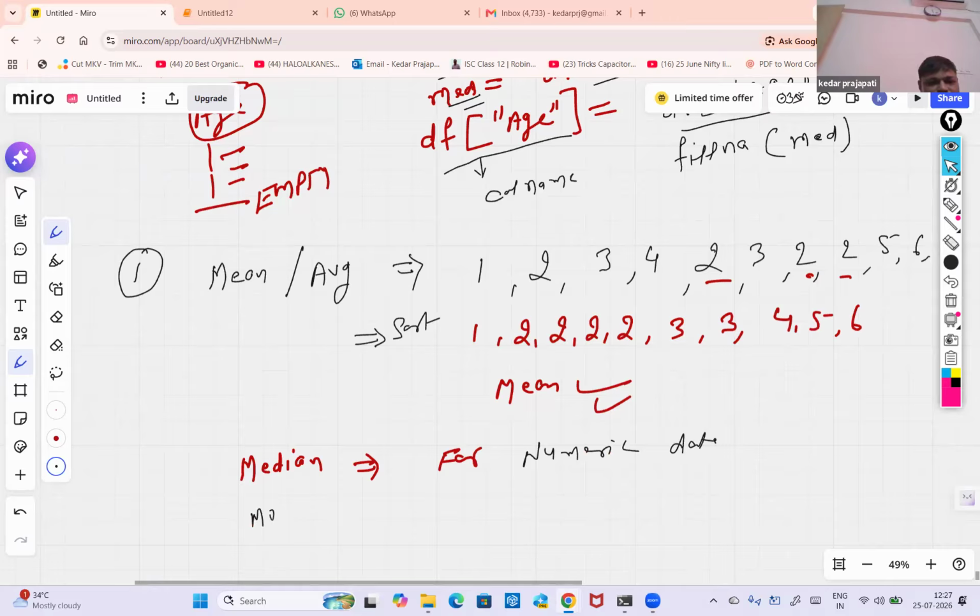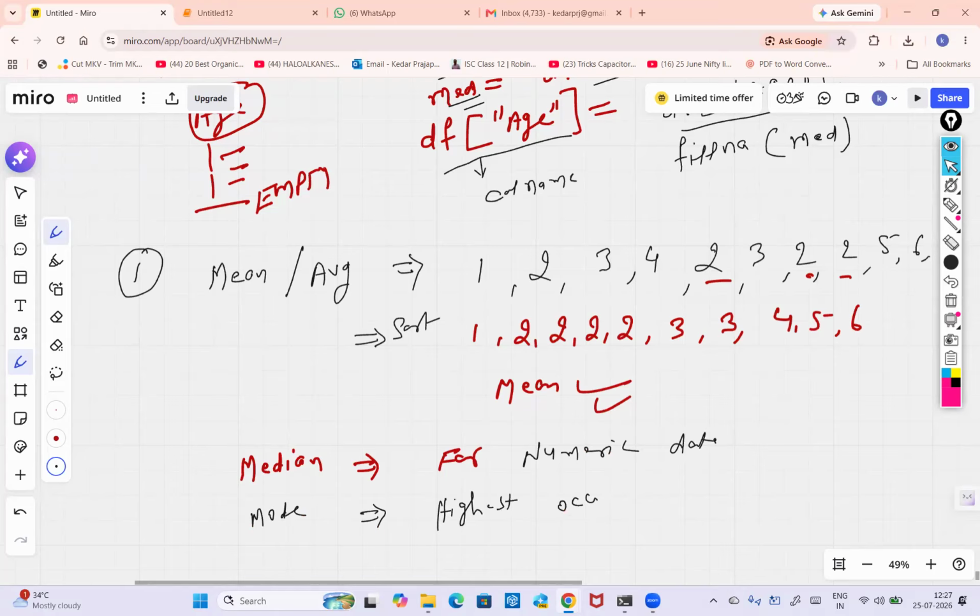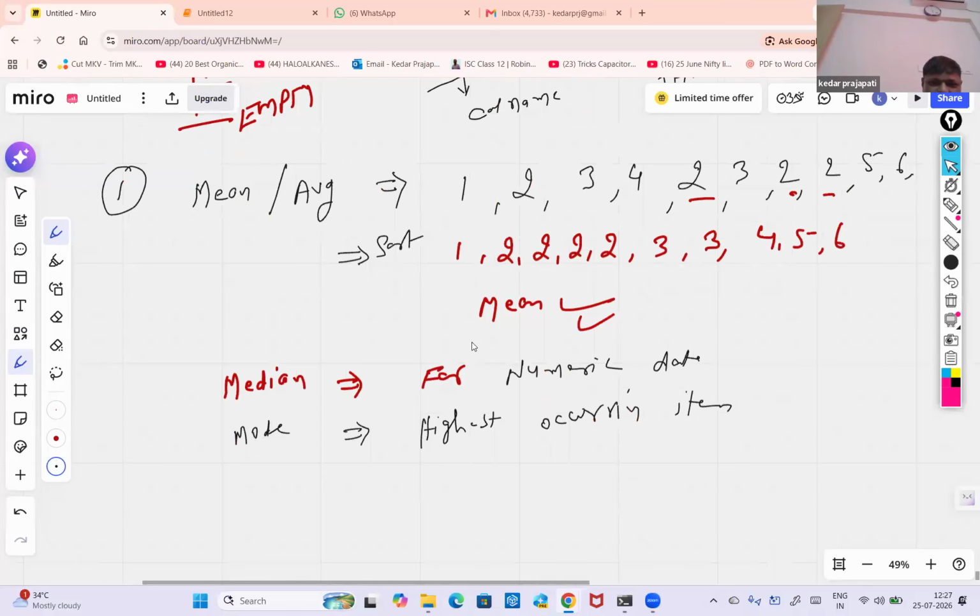Now what is mode? Mode is the highest occurring item. So which is occurring most of the time here? It is 2.